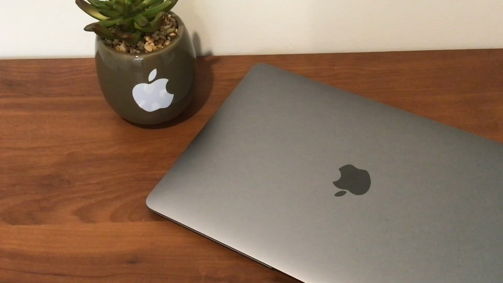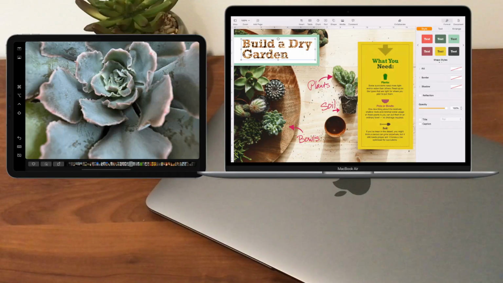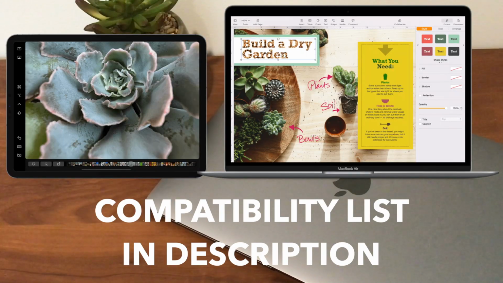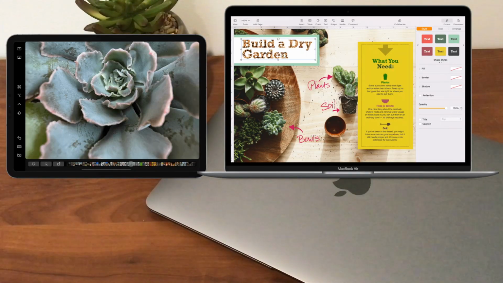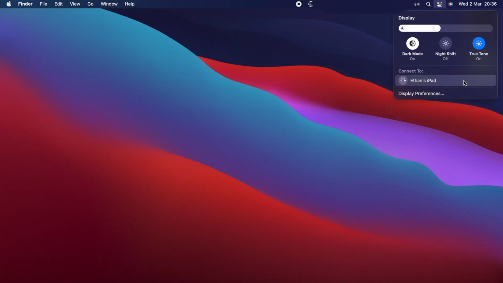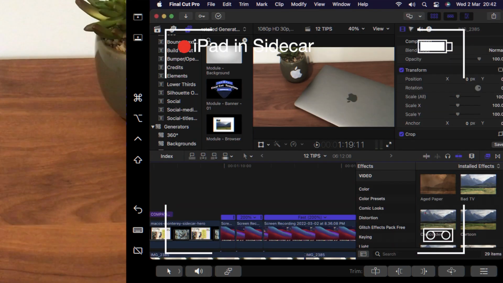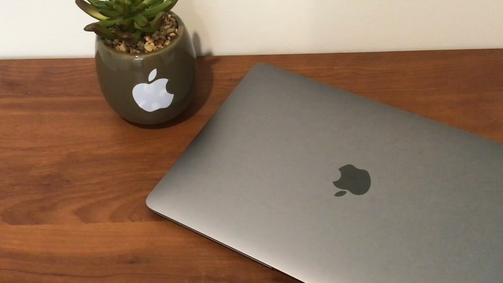Speaking of continuity features, tip number 2 is Sidecar. Sidecar allows you to extend the display on your Mac if you have a compatible iPad and macOS device. If you're using macOS Big Sur or later, click the display menu in the control center and then choose your iPad from the menu. By default, your iPad shows an extension of your Mac desktop. You can use the sidebar, your Mac keyboard, Apple Pencil, and more to control the iPad in Sidecar, another cool feature of the ecosystem.